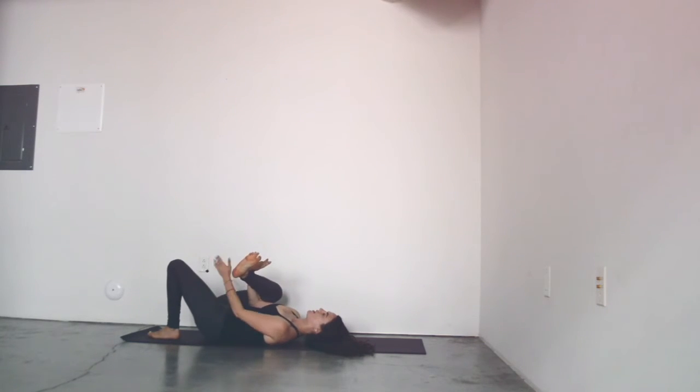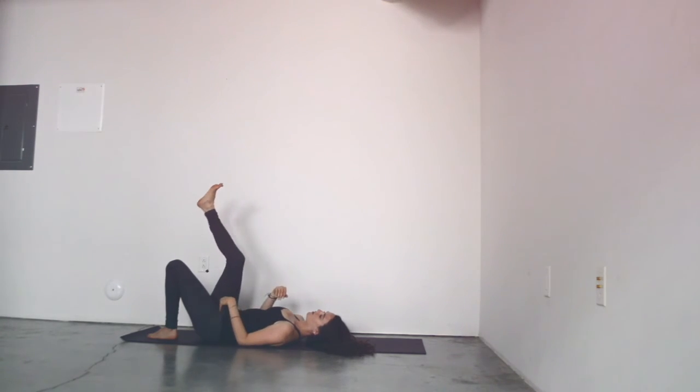And I like to keep my left foot on the ground. You can also work with it straight if that feels okay. It doesn't feel the best on my back personally. Keep that top foot flexed, making that knee joint nice and happy. And then breathe super deeply. And then let that go.